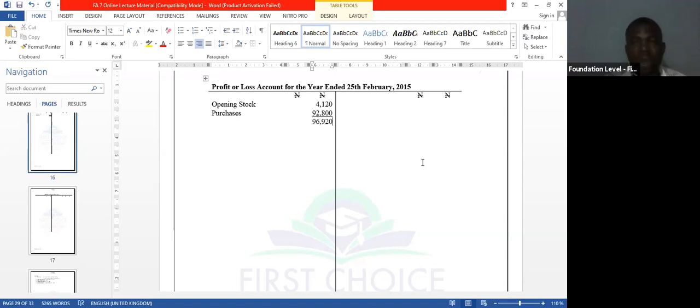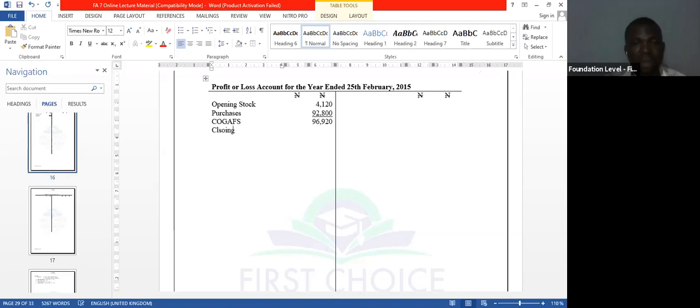So what will I call it? Cost of goods available for sales. Of course, cost of goods available for sales. After that, the next thing for me is to now less my closing stock. So what is my closing stock? I'll go to my additional information. If I can't find it in my trial balance, in fact, you won't even try to find it in trial balance. It's additional information. You now go to additional information and ask, okay, where is my closing stock? Okay, I'll see my closing stock.